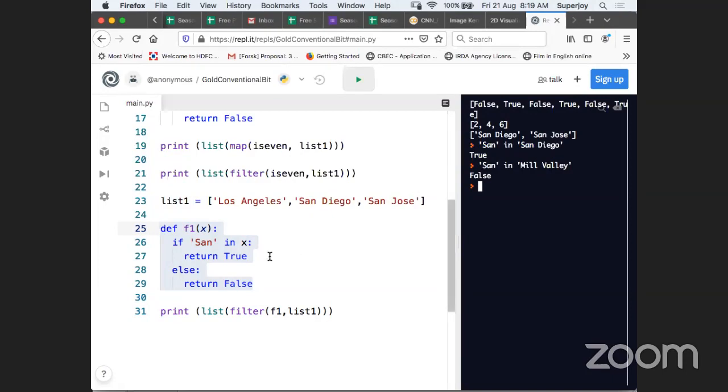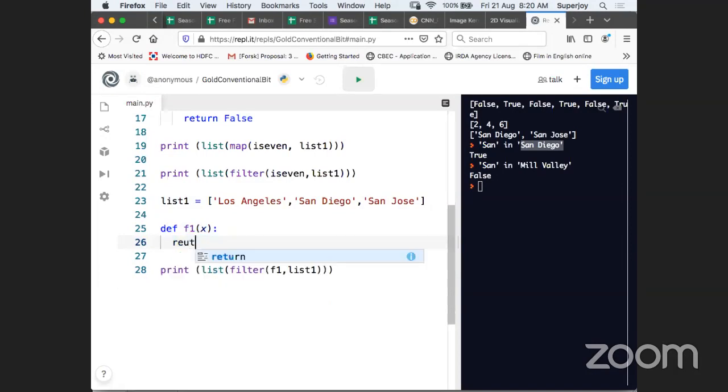That means we don't need if and else, because this expression directly gives us true or false. If this text is in this, it returns true. If it is not, it returns false. So why should I write if and else this way? I can directly say, please return this expression.